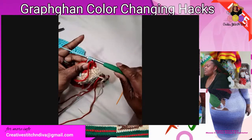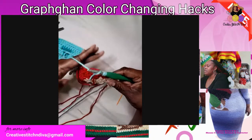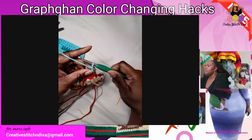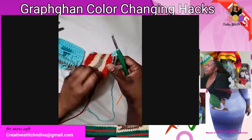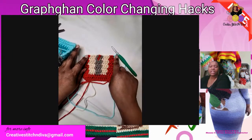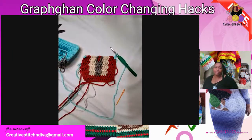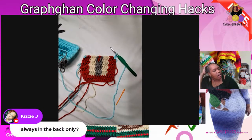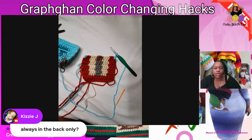Now yarn over, pull through that one, yarn over, pull through all 3, and then yarn over, pull through that one, and that's it. So that's how you do it at the ends for the beginning and the back. Always in the back only. Yeah, because you don't want to mess up the front of your graph. You don't want to mess the front up.